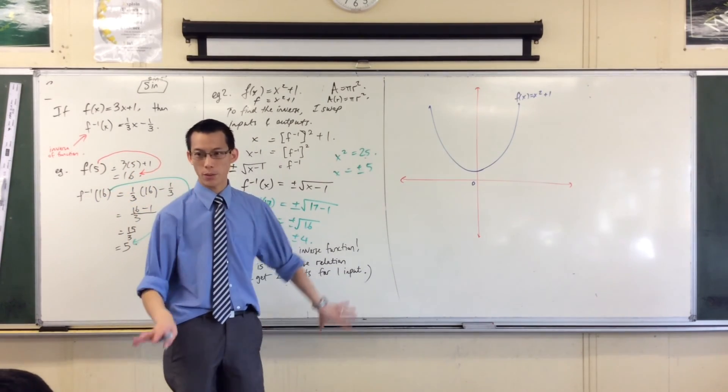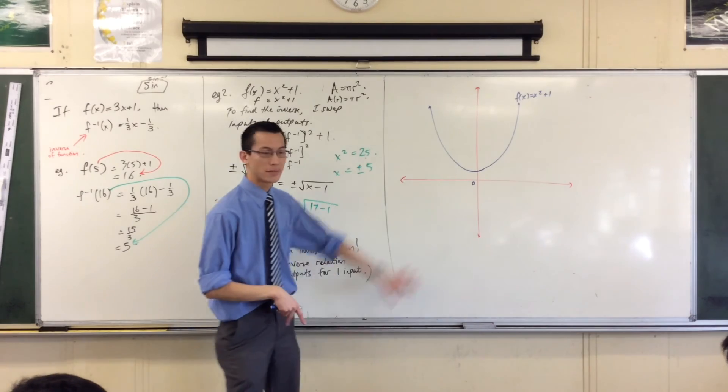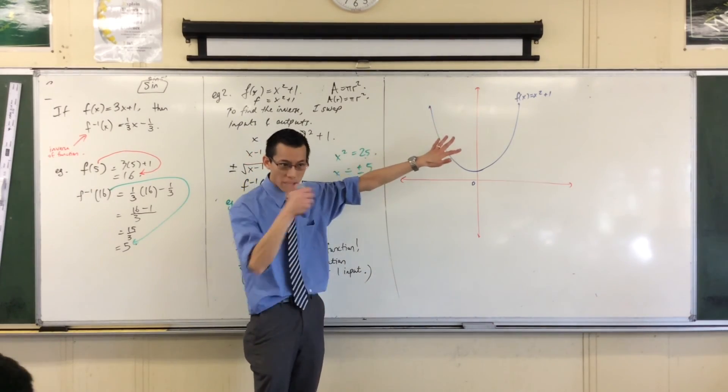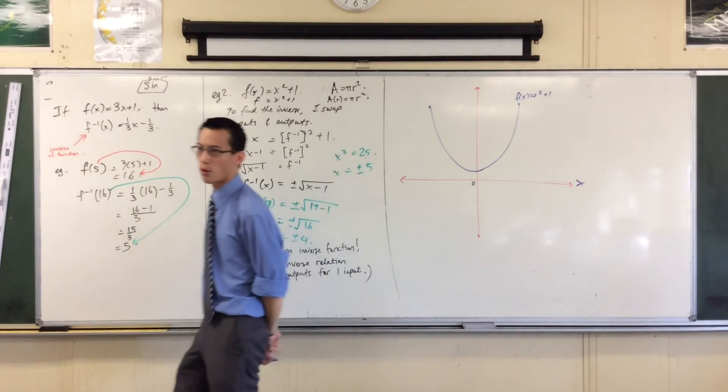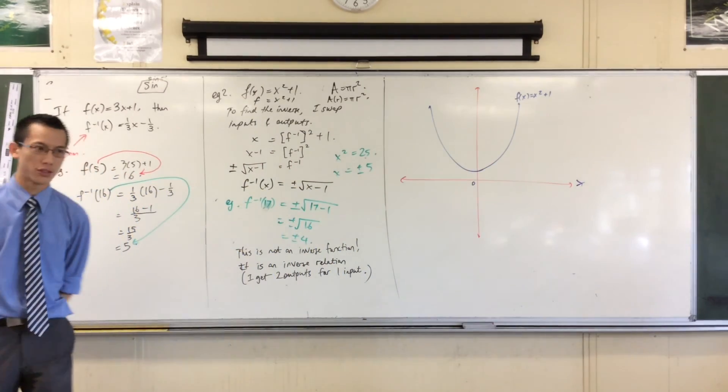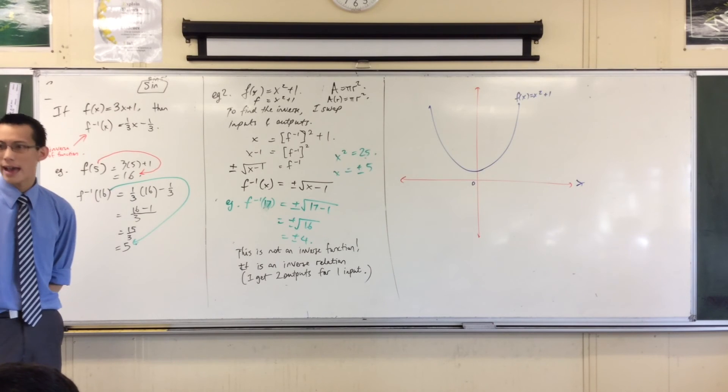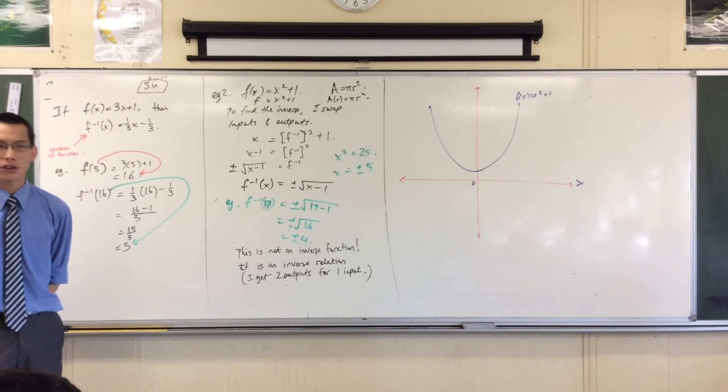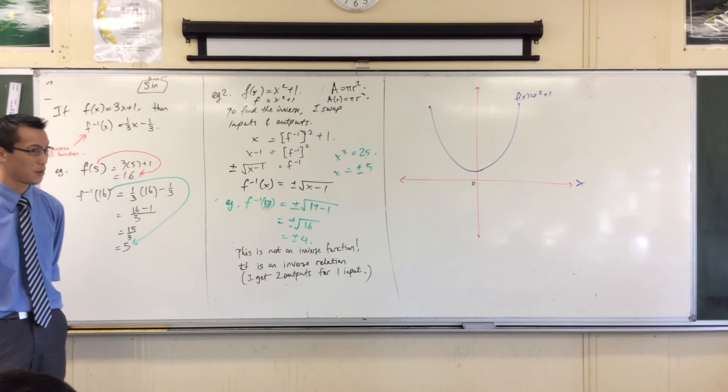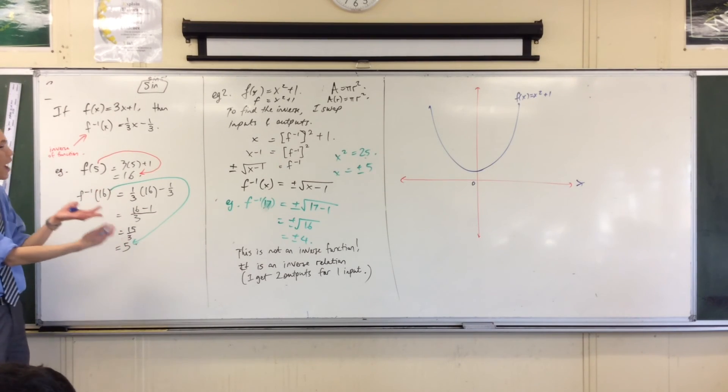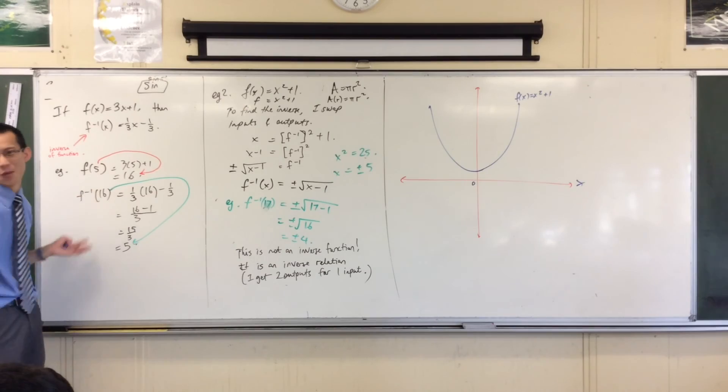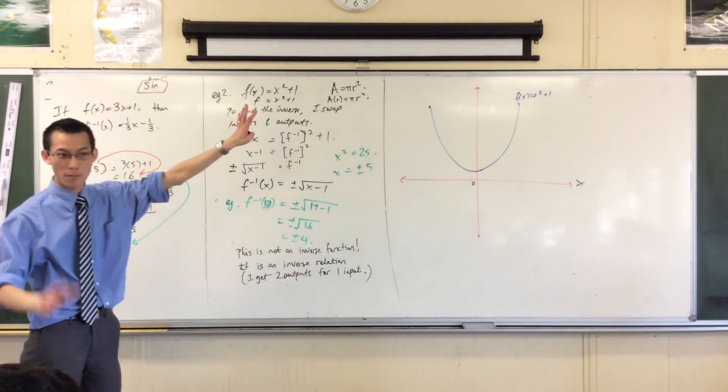Let's point out one thing. You should always label your axes. It's healthy to label your axes. This is the x-axis over here. Usually you would call the vertical one the y-axis. Today I'm not going to call it the y-axis. Can anyone tell me why? Because I haven't written down a y anywhere on the board. There is no y. We usually call it y, there's no problem with that.